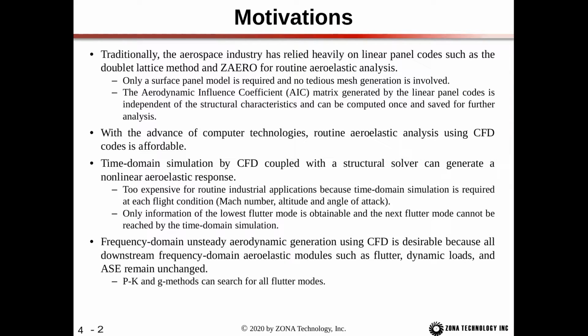Traditionally, the aerospace industry has relied heavily on the linear panel codes such as the doublet lattice method and ZEUS for routine aeroelastic analysis. In this instance, only a surface panel model is required and no tedious mesh generation is involved. And the aerodynamic influence coefficient matrix, called the AIC matrix, generated by the linear panel codes, is independent of the structural characteristics and can be computed once and then saved for further analysis.